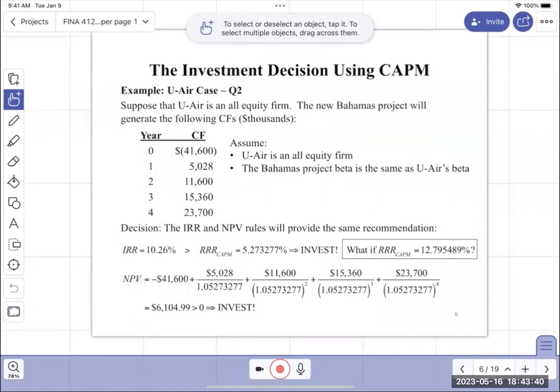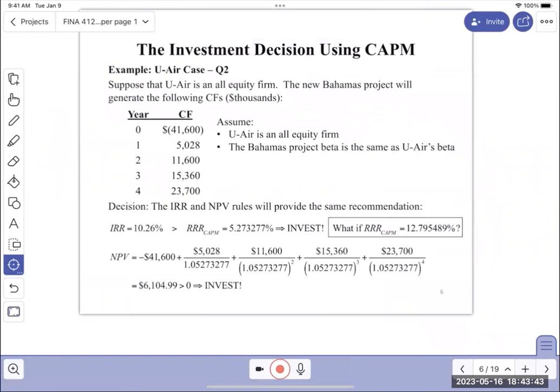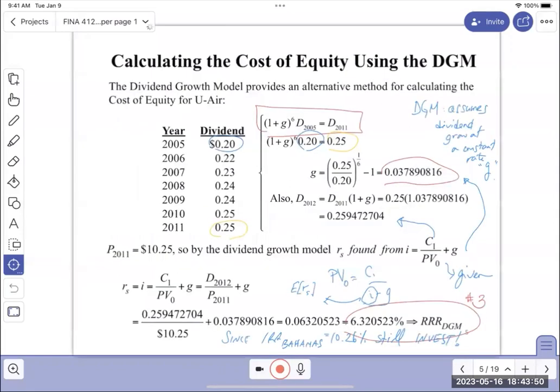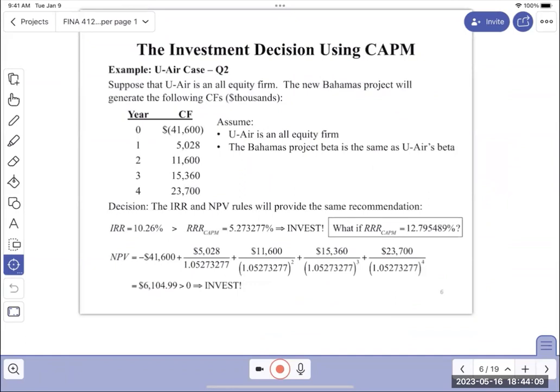So I just make some calculation here to show that we're going to continue using the capital asset pricing model. Since these numbers are not so different, it doesn't matter, but I prefer to use the capital asset pricing model because I don't like this very strong assumption that growth remains constant. It's not going to matter because I'm still going to invest anyways. The numbers are very similar. So I'm going to continue with the capital asset pricing model estimate of 5.27. And using my cash flows that I already estimated, I can calculate the NPV again. I don't have to, but it also shows me, I already knew the answer, to invest.